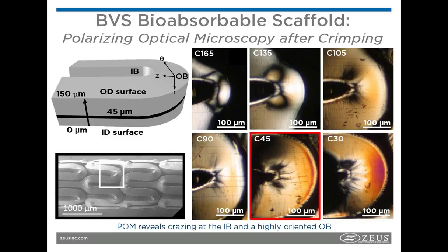And so what you're seeing is that during the crimping process, and perhaps as well during the original radial expansion process to create the tube, there were probably morphological differences along that radial direction through the system. Crimping is now exaggerating that, so tension is driving crystallinity along the outer bend, and then along the inner bend you're seeing substantial crazing that's going on. So that was where the bulging was, around the inner bend. And so the material is adapting to these substantial stresses.